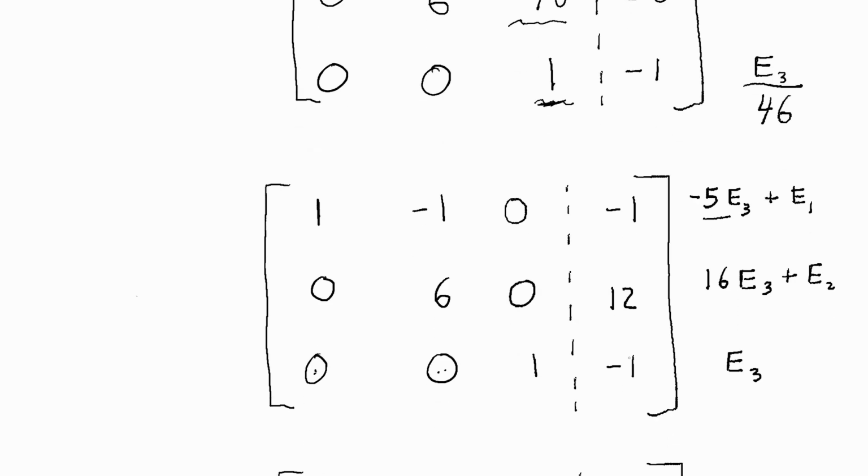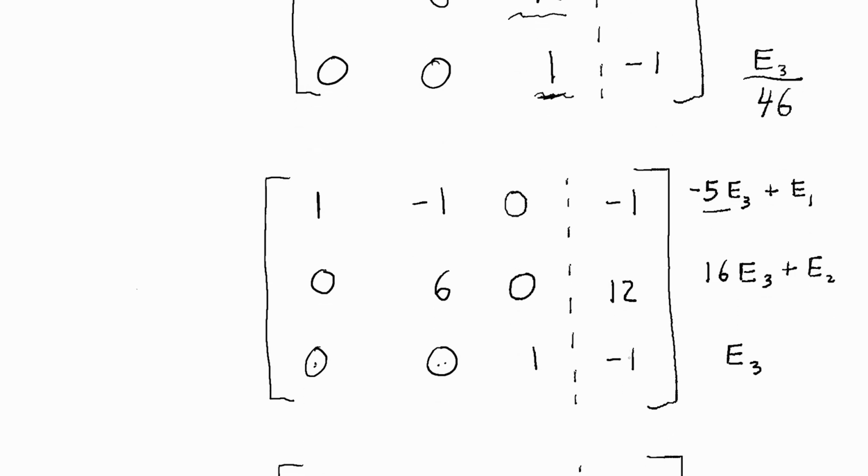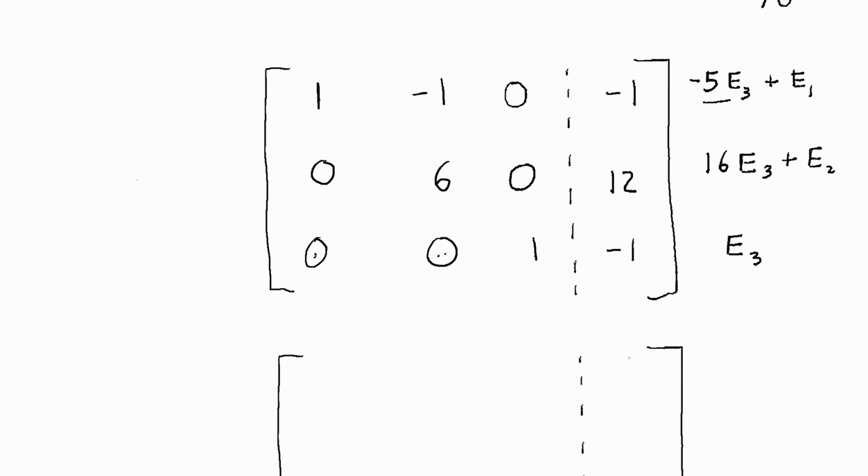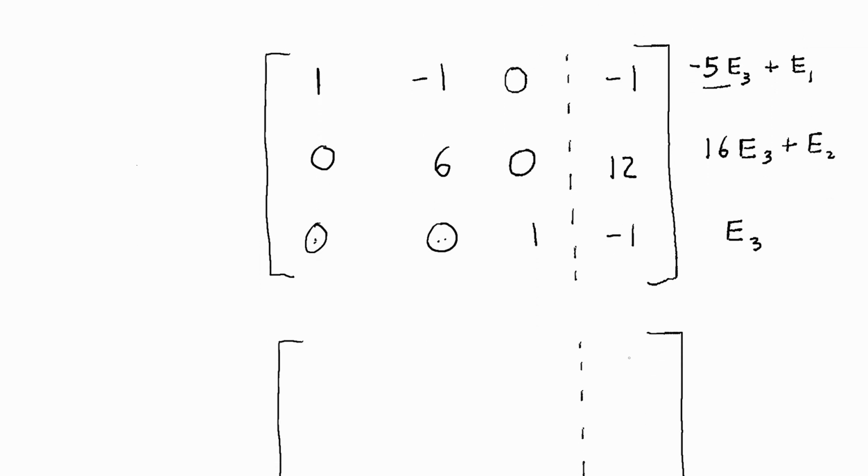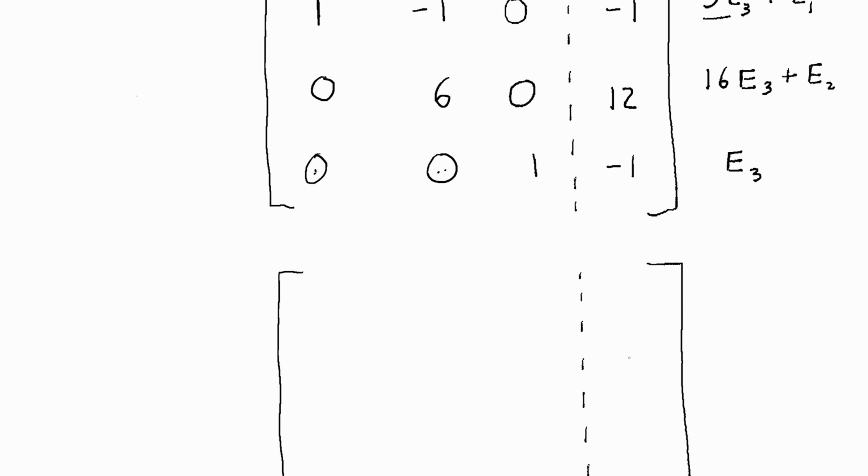Okay, now finally what I would like to do is make sure that I have all 1s across the diagonal and 0s everywhere else. So what I'm going to do is take, in the second one, the equation E2, and I'm going to divide that by 6. That's an easy one. That would leave me with 0, 1, 0, 2. Now I'm leaving the third equation alone: 0, 0, 1, minus 1.